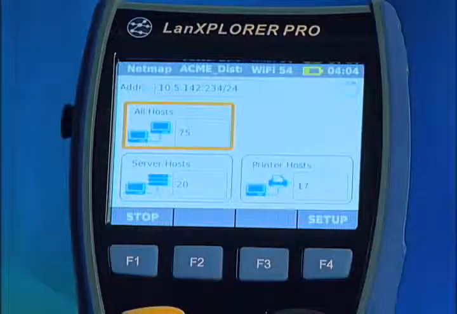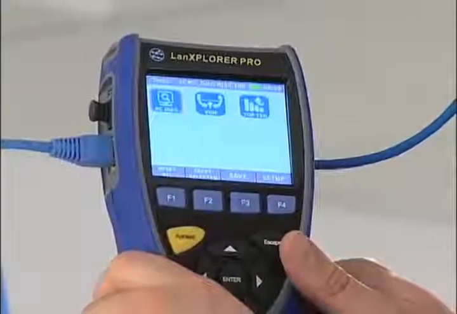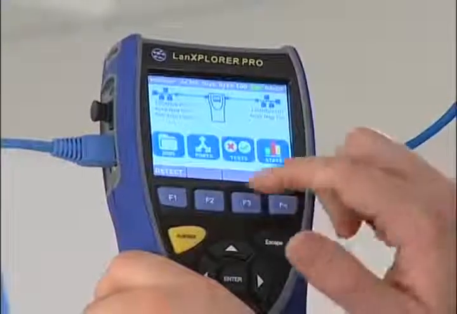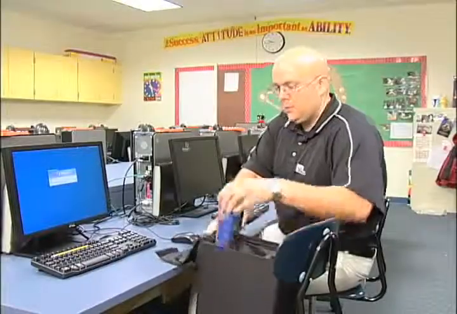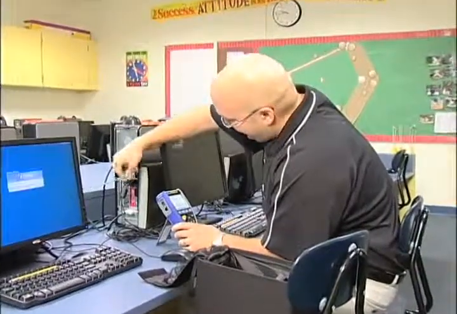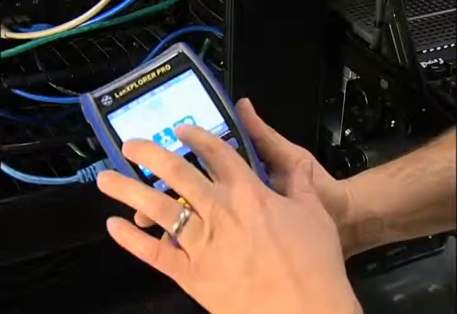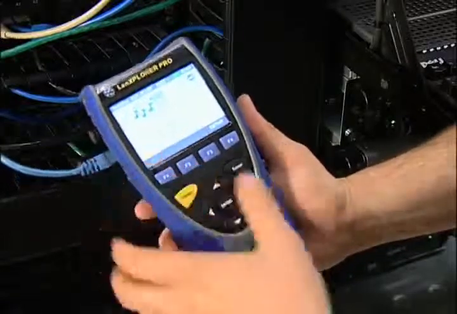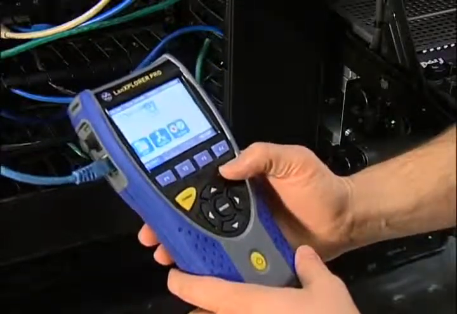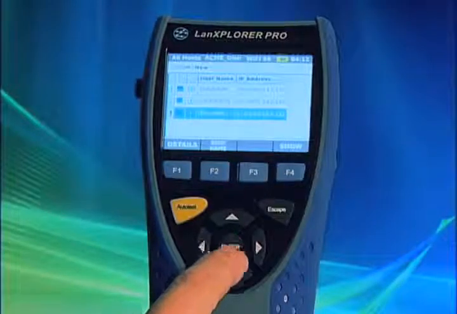For active networks, you can monitor traffic, netmap and verify, perform inline testing, and analyze PoE and PoE Plus devices and power usage. Its portability and small size make it easier to use at any point in the data stream when diagnosing network problems. And the user interface is a simple-to-navigate icon-based system that is accessed via touchscreen on the Pro model and through the simple keypad on the Basic and Plus models.